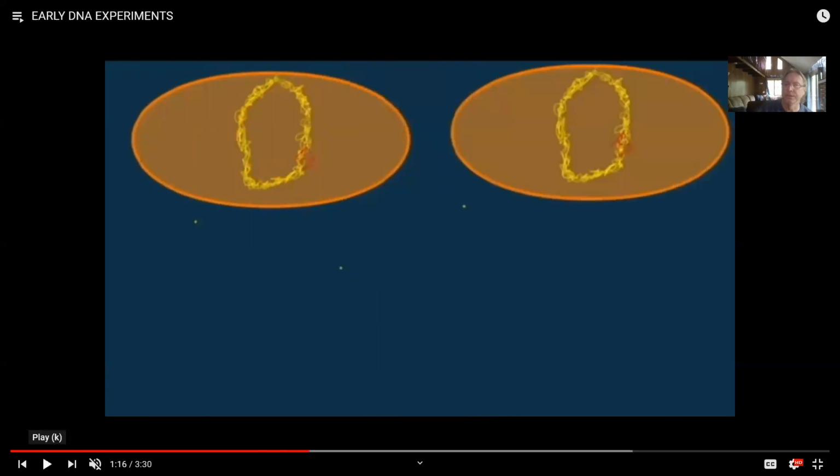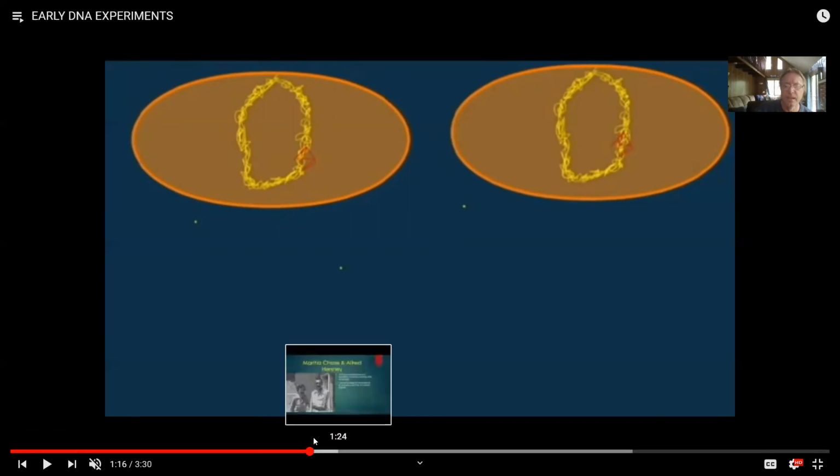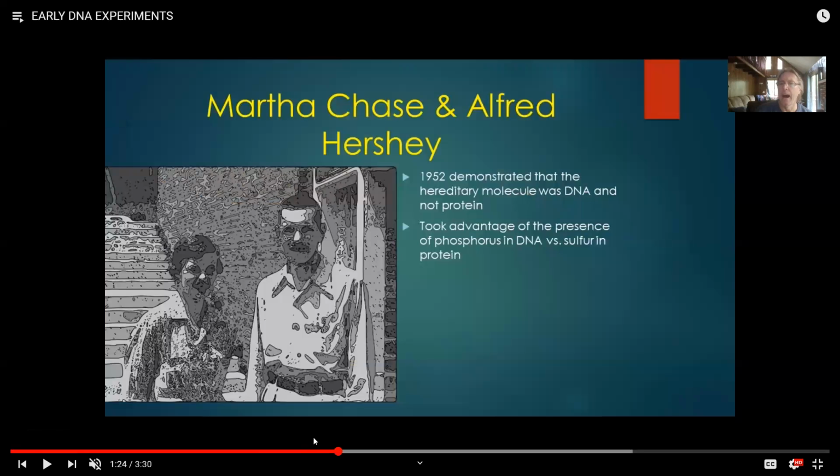Well, Griffith used variations of this experiment to show that there were, in fact, hereditary molecules, that there was a physical something which was going from one cell to the next. Now, later, Griffith did show that this was DNA because you could digest RNA and protein and other molecules, and the experiment still worked. But when you digested DNA, it stopped. So even Griffith showed that it was DNA, but no one really believed him.